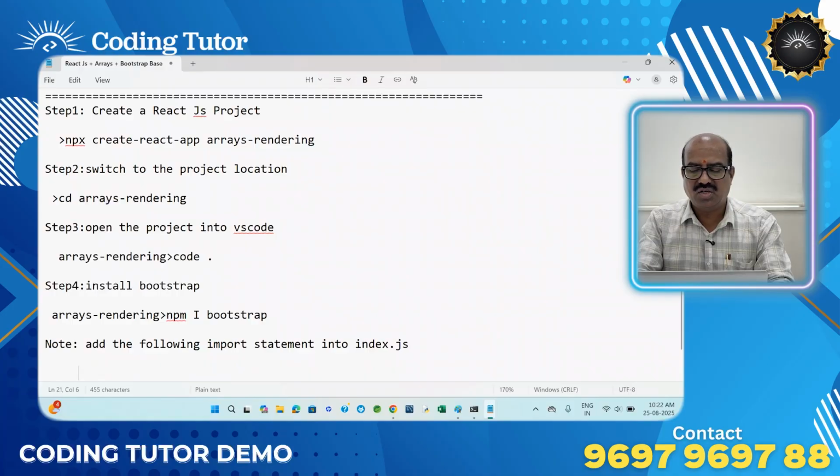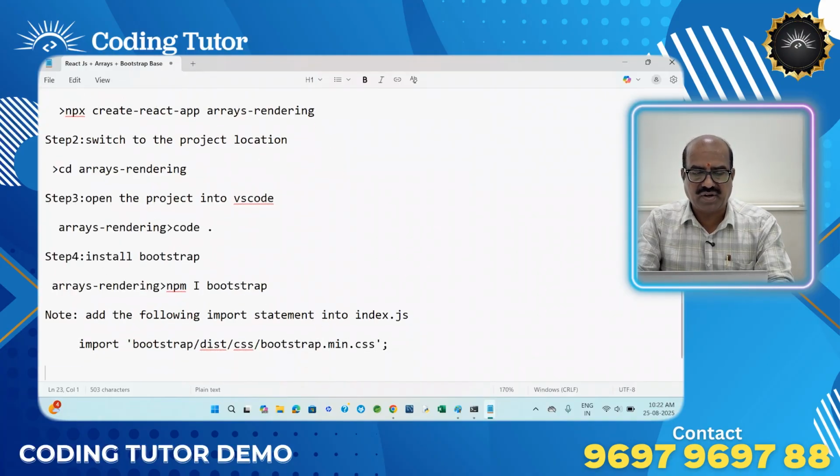Here we import bootstrap/dist/css/bootstrap.min.css. This statement is required, so that only then can we get Bootstrap capabilities.